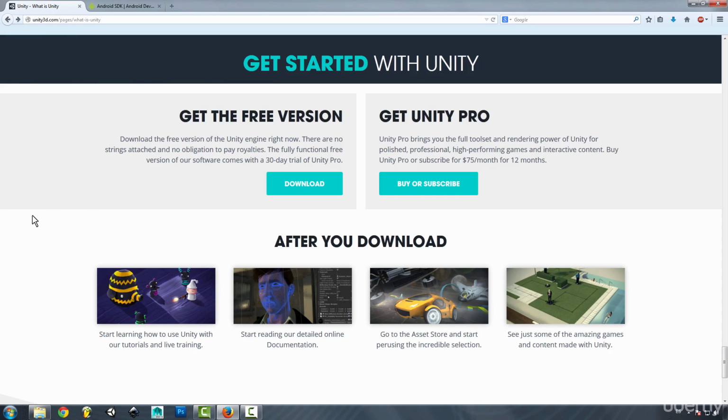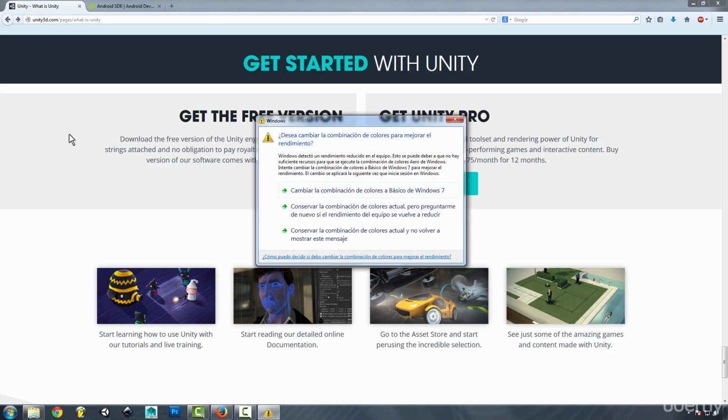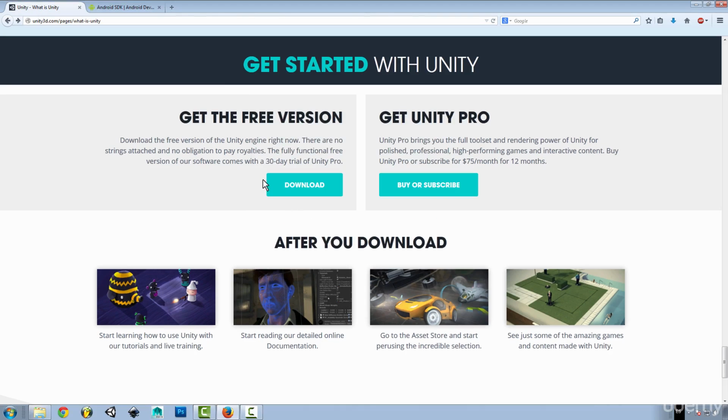What is Unity? Unity 3D is a powerful cross-platform 3D engine and a user-friendly development environment, easy enough for the beginner. And the most lovely feature is that it is completely free. Well, there is a paid version of the Unity software that will cost you around $1,500, but the free version is more than acceptable to get your feet wet and develop fully fledged games. So let's download the free version.